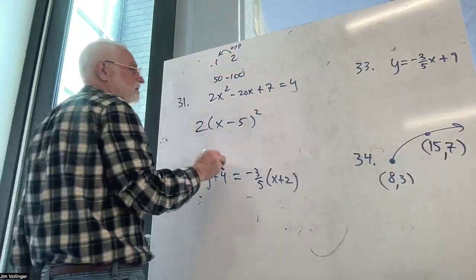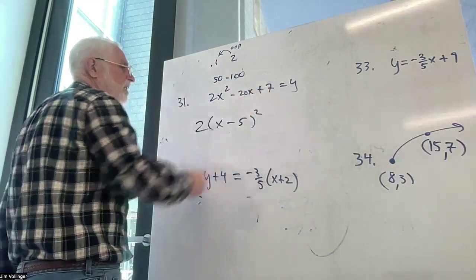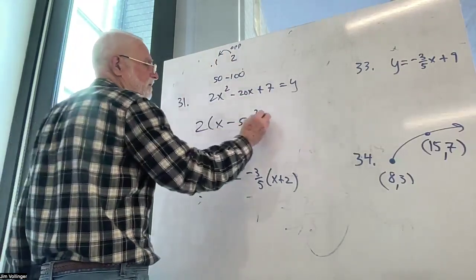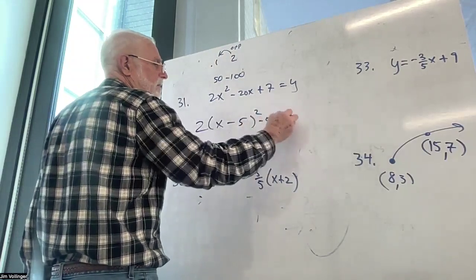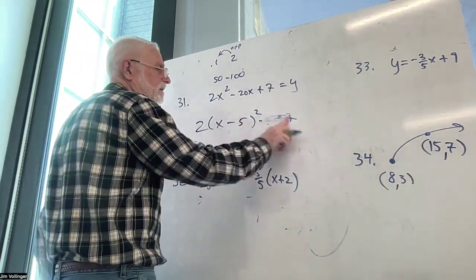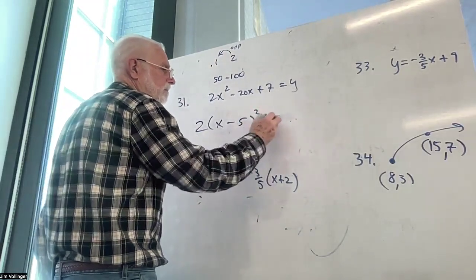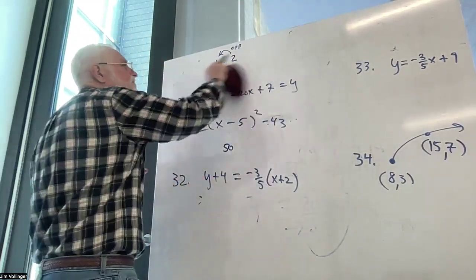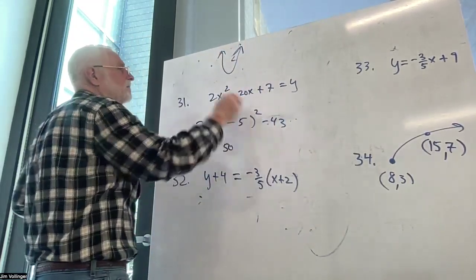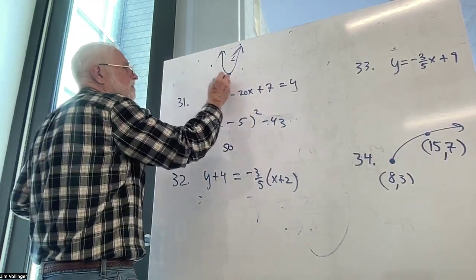So no mistakes. I throw a 0 in, I should get 7. Right now, if I throw a 0 in, I get 50. I don't want that 50. I want 7. And there's your graphing form. And so minus 50 plus 7 is minus 43. All right, so cup shape up. I found the vertex, 5, negative 43.